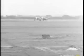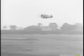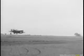The leader will fly 3 miles out, make a slow turn, and then before he finishes a half turn of the field, 16 planes of his squadron plus 2 spares must be airborne and in position. The first squadron is off, and the second gets away from the other runway. The third squadron moves into readiness where the first squadron took off 2 minutes ago.